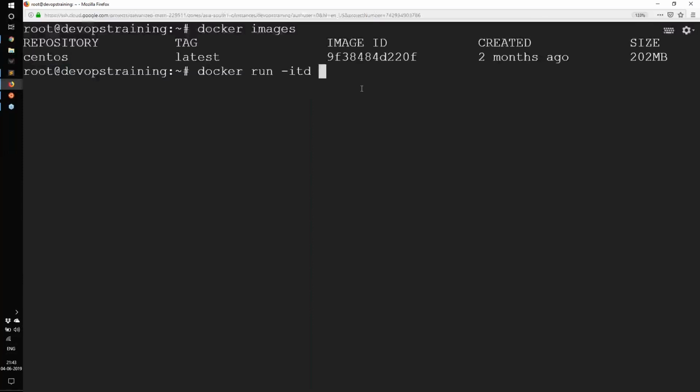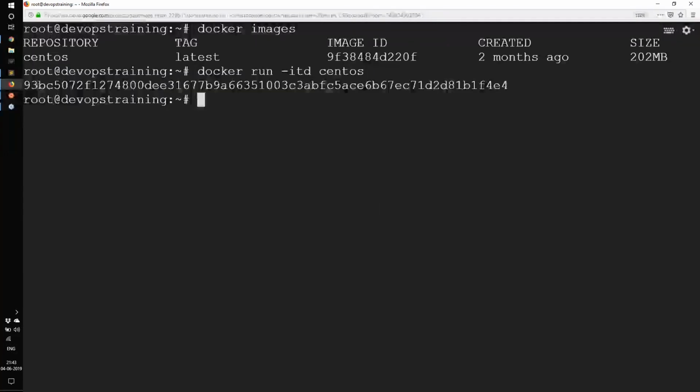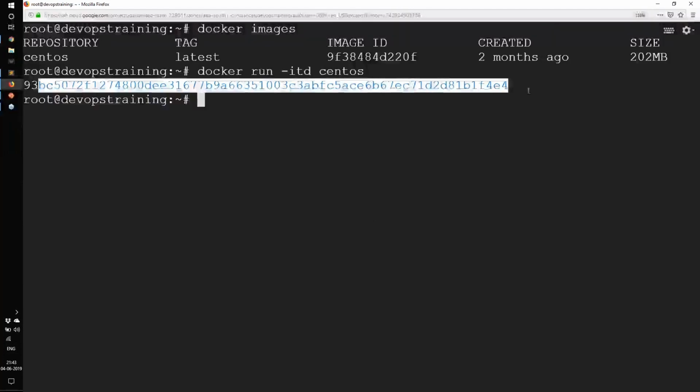So I'll say docker run -itd, and this is the image. This will work because I have an image called CentOS in my system. The moment I do it, I get a randomized string here, and this is the hash of your Docker container that has been created.